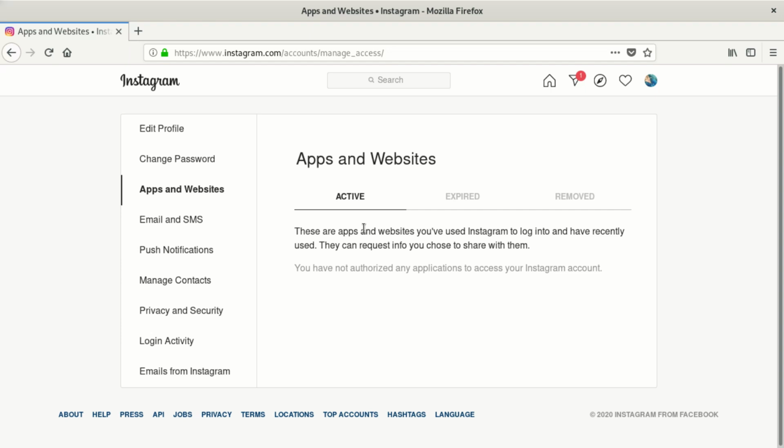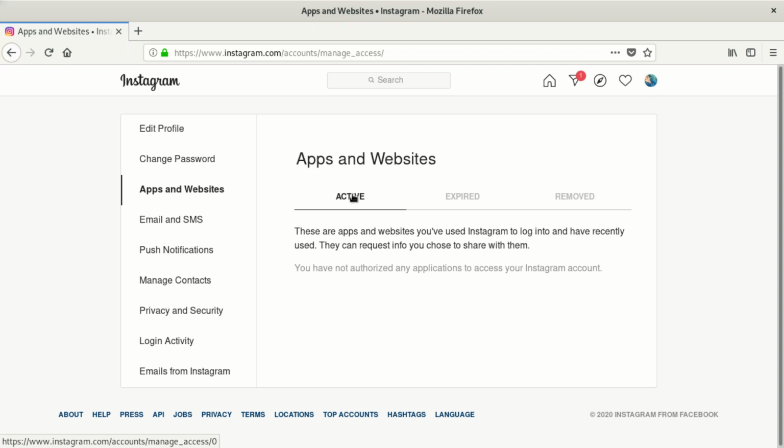So you come to this link called apps and websites. You click here and see which are active. It says these apps and websites you have used Instagram to log into and have recently used.